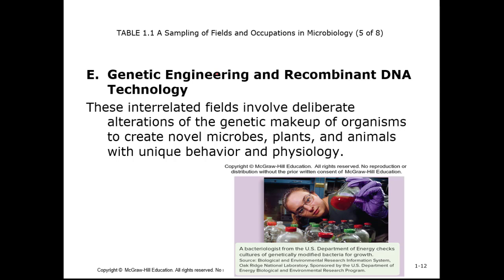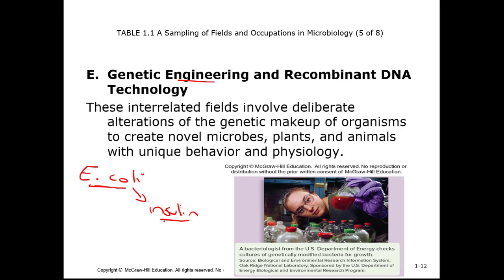Something that is really important to me, because this is something I do in my field of research, is genetic engineering. Now, this is where we take genes from one organism and put them into another. We're creating a recombinant microorganism. So, for example, we could take something very basic like E. coli, and we could pop a human insulin gene into the E. coli bacteria, and then we could use the bacteria to produce human insulin. This is actually how insulin is produced.